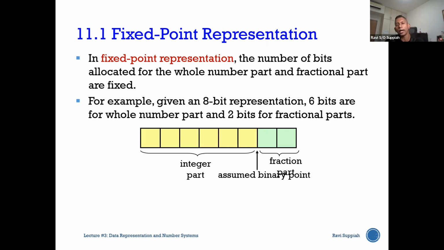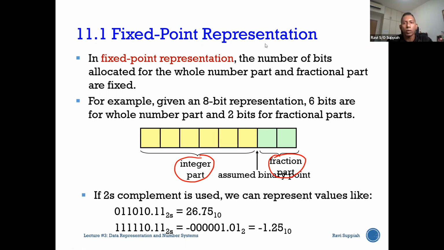All right, so how do I represent these real world numbers using binary bits? One technique is, of course, you can use what you call a fixed point representation. When you say fixed point representation, basically you split up the number of bits you have such that one part of it is the integer part, the other part is the fractional part. So in this simple example, if I say I have 8 bits, I say 6 bits is the whole number part and 2 bits is the fractional part. So this is one way of doing it.